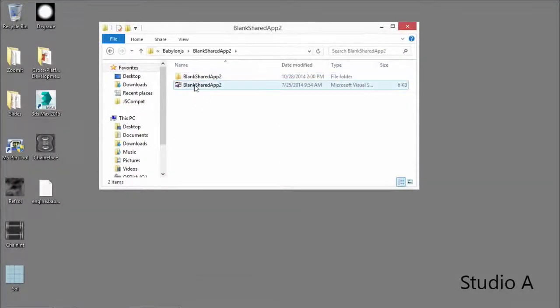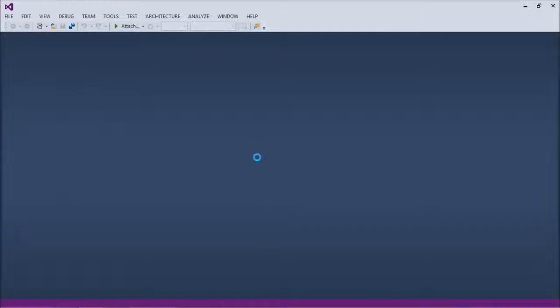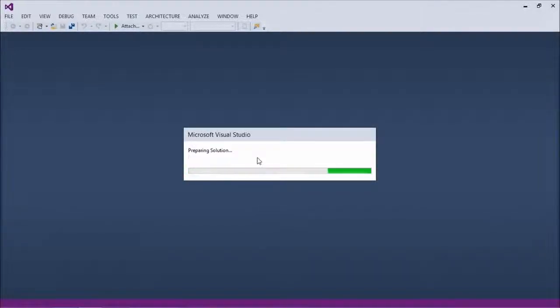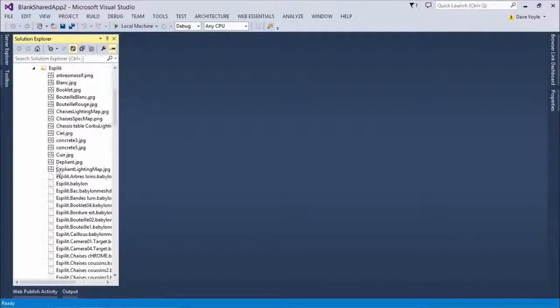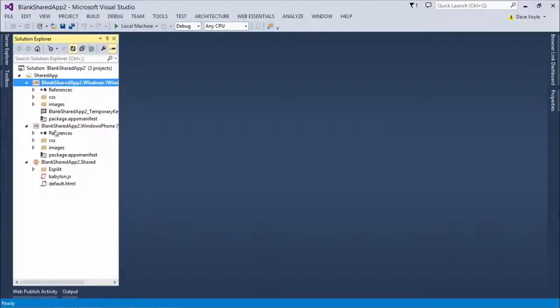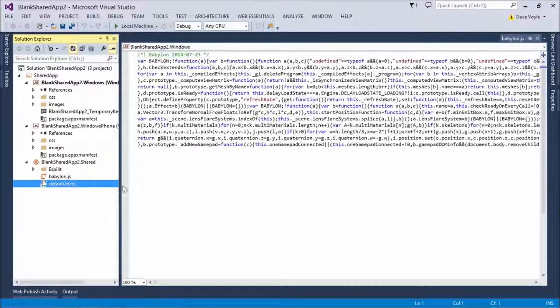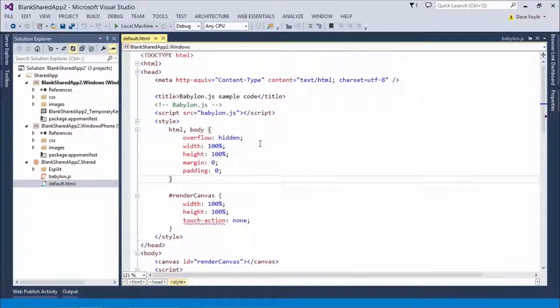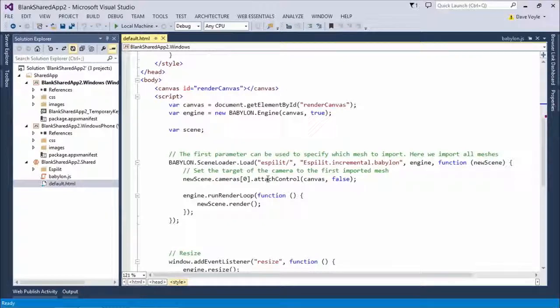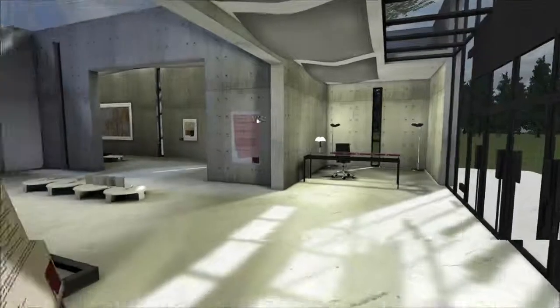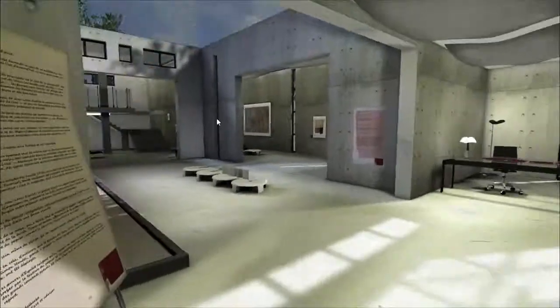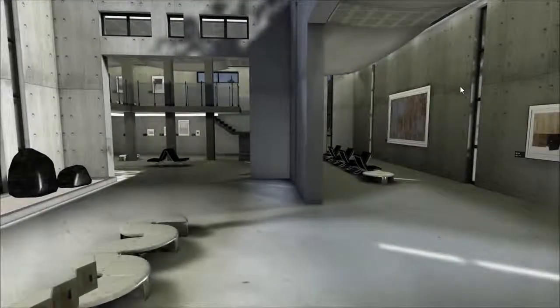I have here an already prepared Visual Studio project. So it's a basic universal app, nothing special. I just drag and drop into the shared folder the SPLit demo we just saw, Babylon.js, and obviously always the same code I mentioned before with the load. I attach my camera, and that's it. If I execute that, it will compile for me a Windows 8.1 and a Windows Phone 8.1, and that works perfectly well. Thanks to JavaScript support in a universal app, I can play with that.